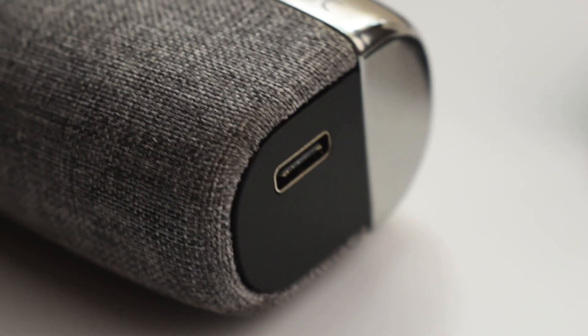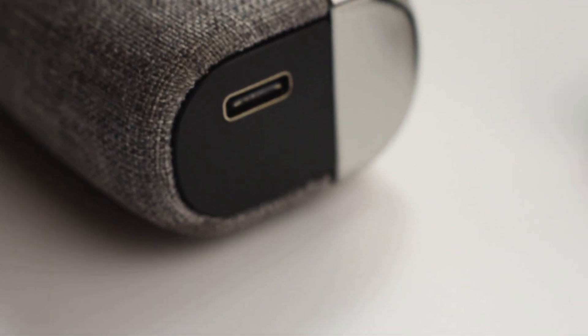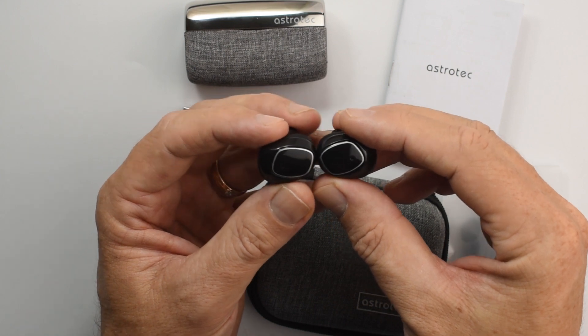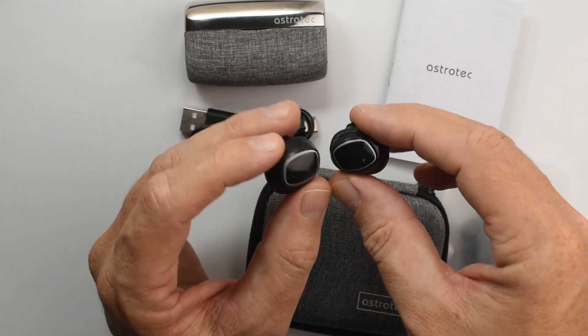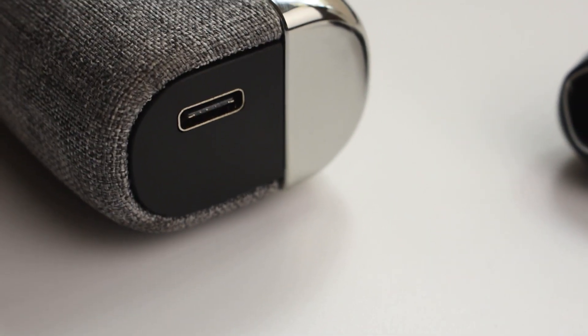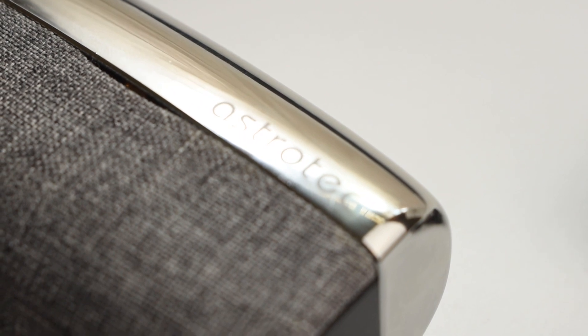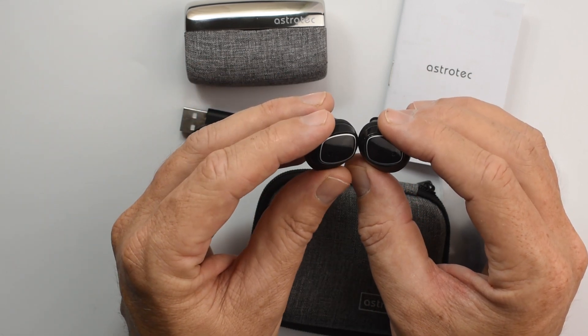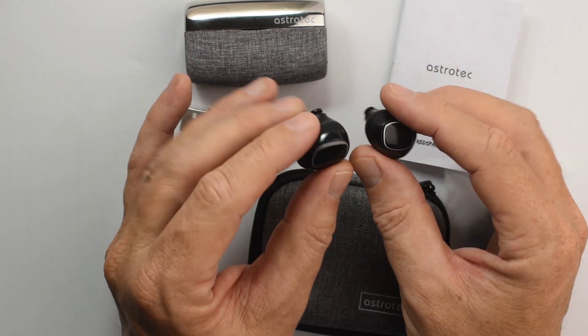So overall, these are pretty good earbuds, although there's a lot of competition in the truly wireless space right now. Just about everyone is making their own TWS earbuds — even KZ has just released their E10, which is a bit cheaper than these. But I don't have a problem recommending the S80. They're as good as any other TWS I've heard, better than some. The functionality is good — I love that you can adjust the volume with the touch controls, whereas a lot of them still require you to change the volume on the source. Not a bad earbud at all. Recommended.